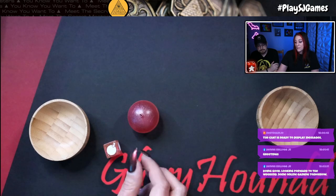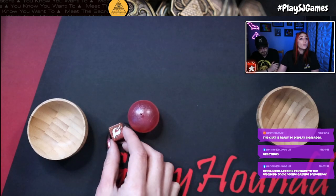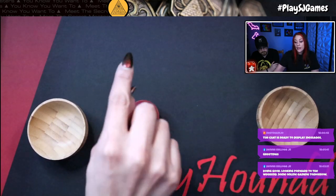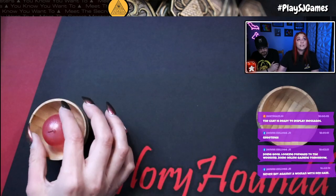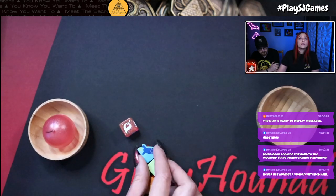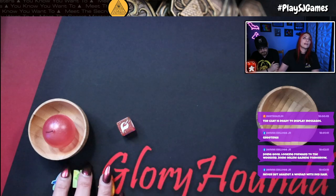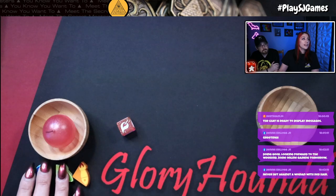I'm excited. If you get three fuses in a row, so the next person rolls a fuse, the next person rolls a fuse, then whoever the bomb is in front of blows up, and that person is eliminated from the game. So I actually have little meeple pieces here, which I'm going to use as fuse markers. So I remember, because I get super distracted on stream because I get talking to people, you know.